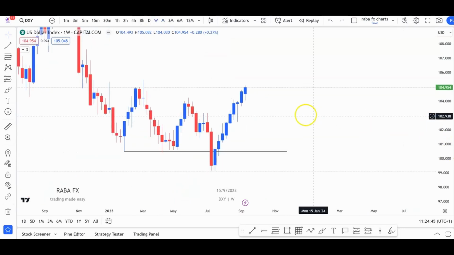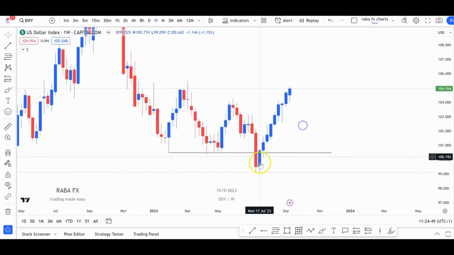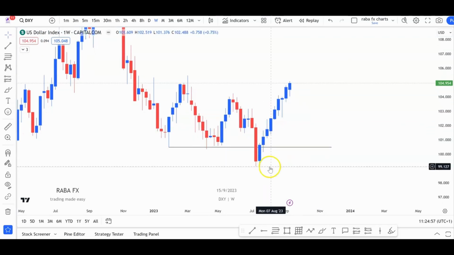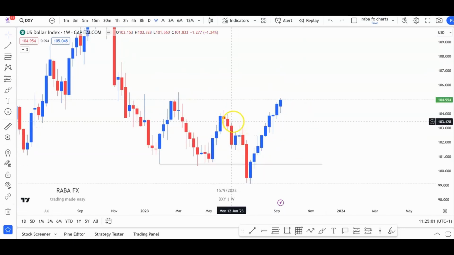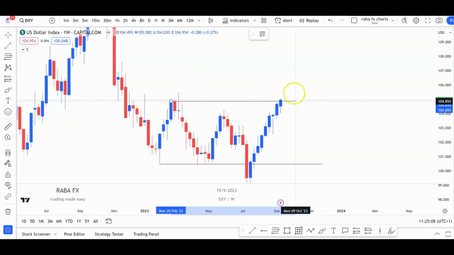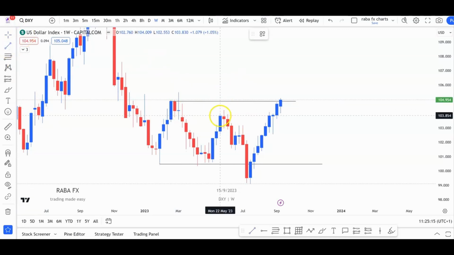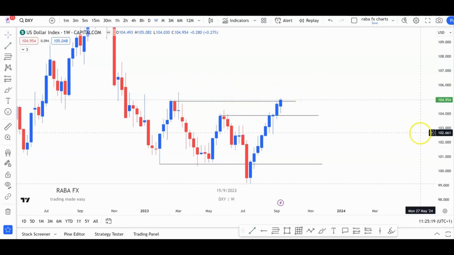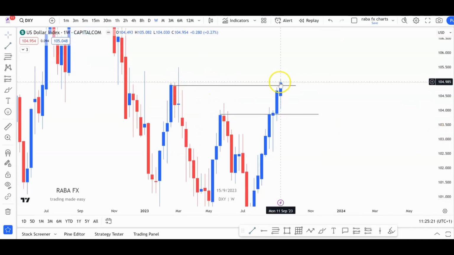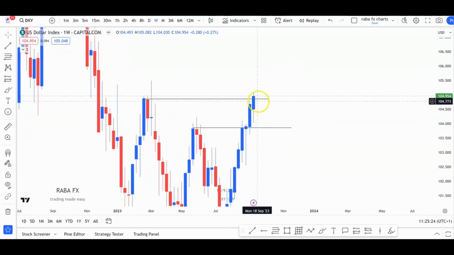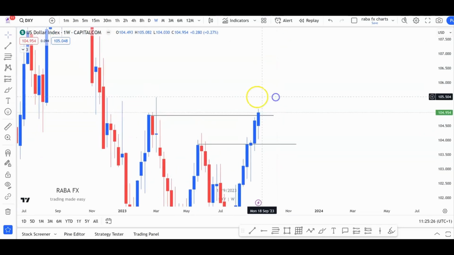The monthly is bullish, so the weekly time frame is also bullish. You can see we have how many bullish weeks? 1, 2, 3, 4, 5, 6, 9 bullish weeks in a row. And I said last week that I'm not bothered with this reversal opening price because I don't see it being strong because it has been tested. That's what I said. If you watch the video, you are going to notice that. So because of this, we closed above that level. So if we can get a retest of that, we can continue the bullish move.